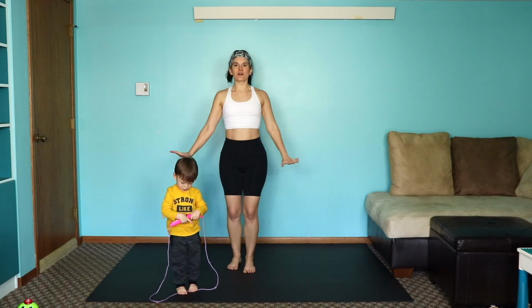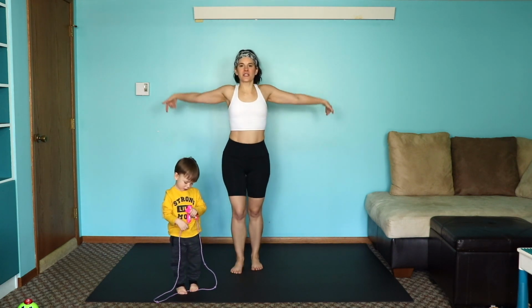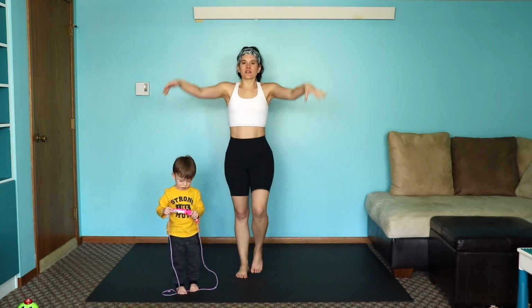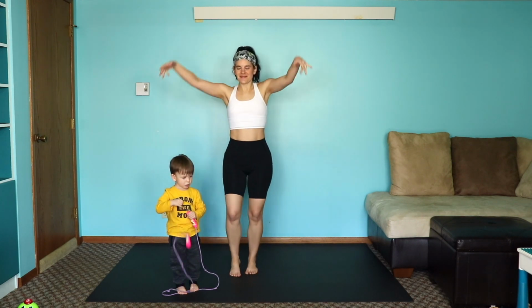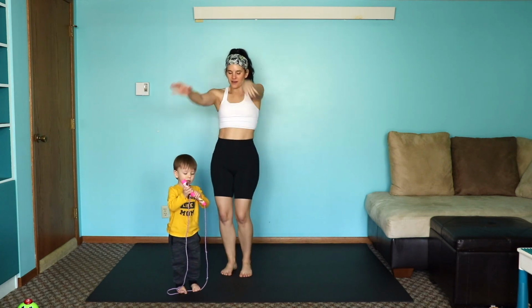Start with a march and arm circles. Good. Rotating those wrists a little bit too. Go ahead, switch directions of your arm circles. Nice. Make them bigger. There we go. Side step.